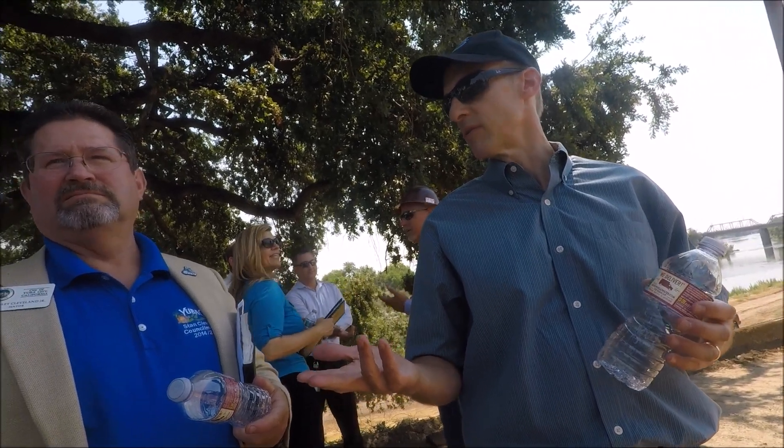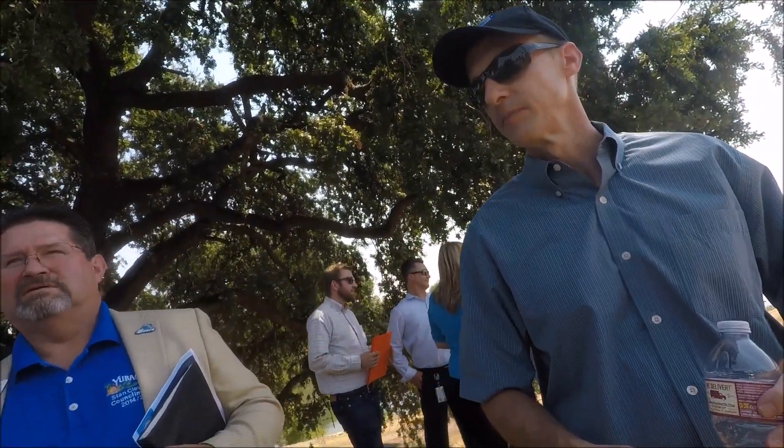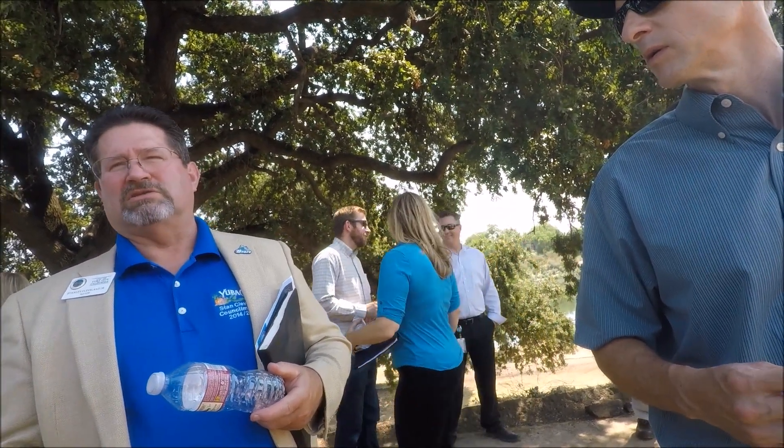Do you think much of the rest of the levee system is going to see similar treatment? We've constructed pretty much 37 miles — same thing — working since 2013. This area was delayed only because it had the existing wall that was thought to have been adequate, but with testing and drilling they found that previous engineering standards had flaws. So they're going back in with newer, higher-level technology that they know does work. The technical name for this wall — it's a seepage barrier, or slurry cutoff wall. It cuts off seepage going either through or underneath the levee.